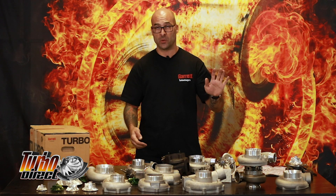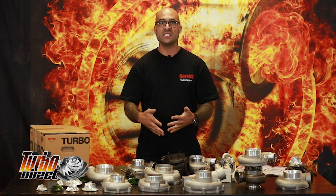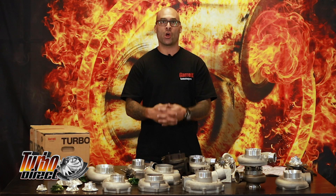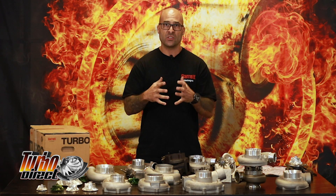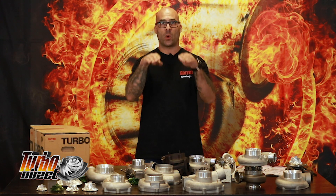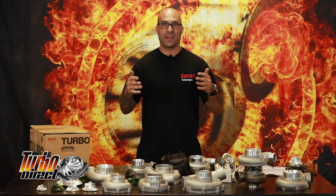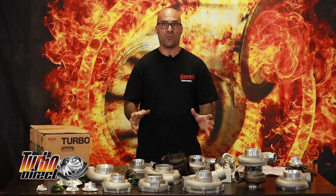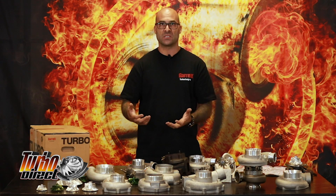You don't get a Garrett in the performance range without the R. The GT3582 always has an R at the end, and the R indicates roller bearing. The roller bearing turbo has a specific design turbine with a certain number of blades, quite a strong cutback on the turbine head, as well as a specific bearing housing. You will identify that after I've shown you pictures of these turbochargers — bearing housing, turbine head, et cetera.